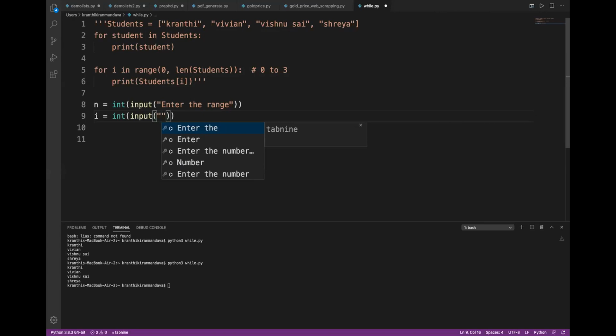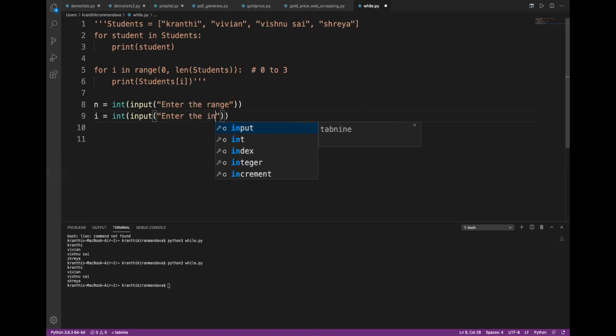So enter the number. Okay, this is what I have entered. Even in a flowchart we can take input, but I have directly assigned it for you to understand the example. Now, the greatest hero of our session today is our while loop.